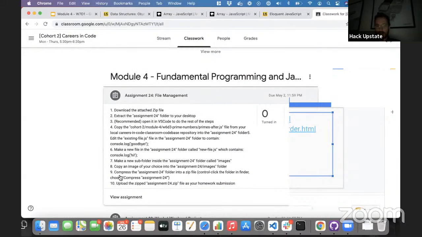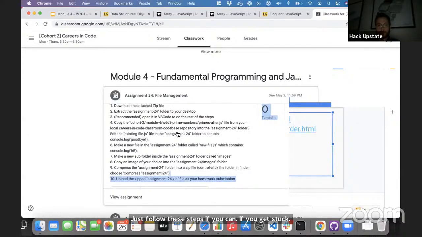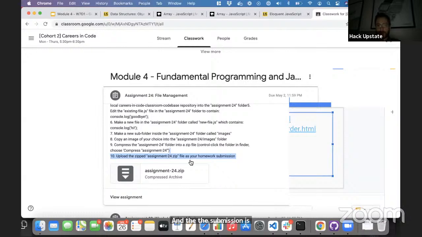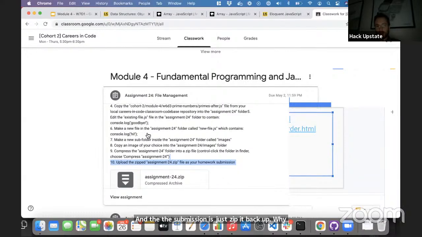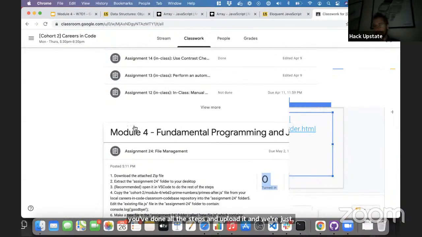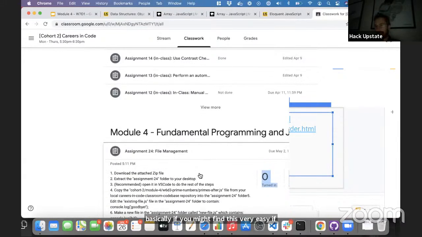Just follow these steps if you can. If you get stuck, it's fine to reach out for help, of course, like all the time. The submission is just to zip it back up once you've done all the steps and upload it. This is just a touch point to see if you might find this very easy, if you're comfortable moving files around and everything.